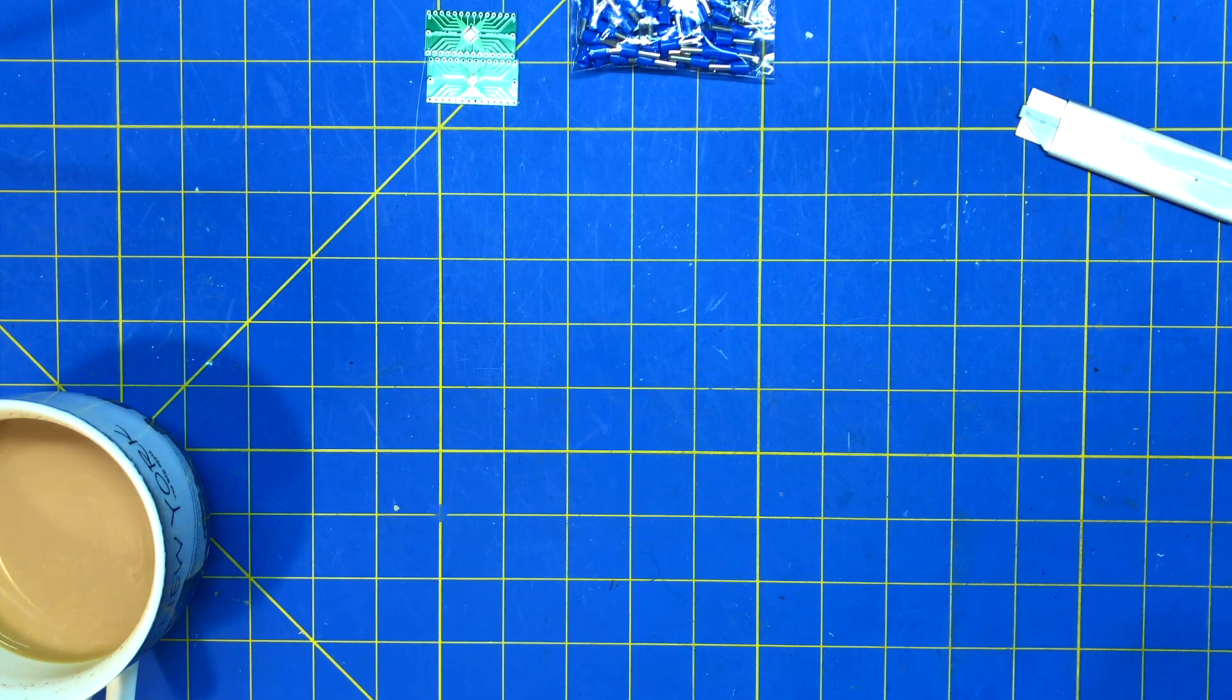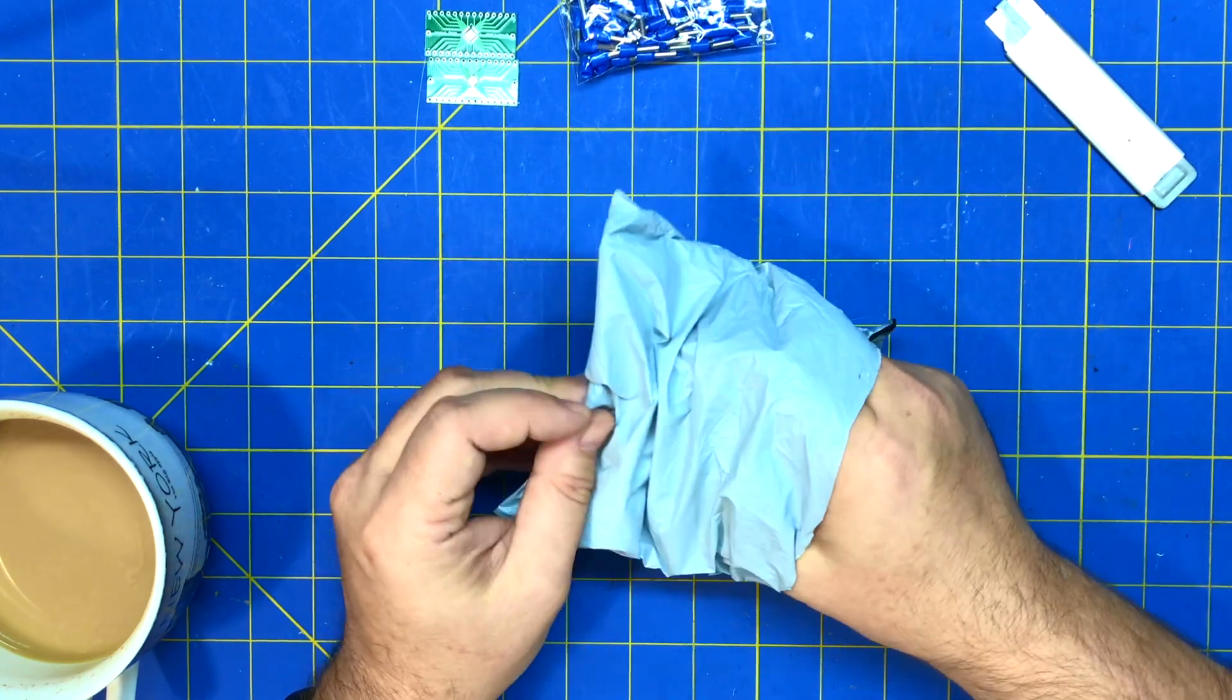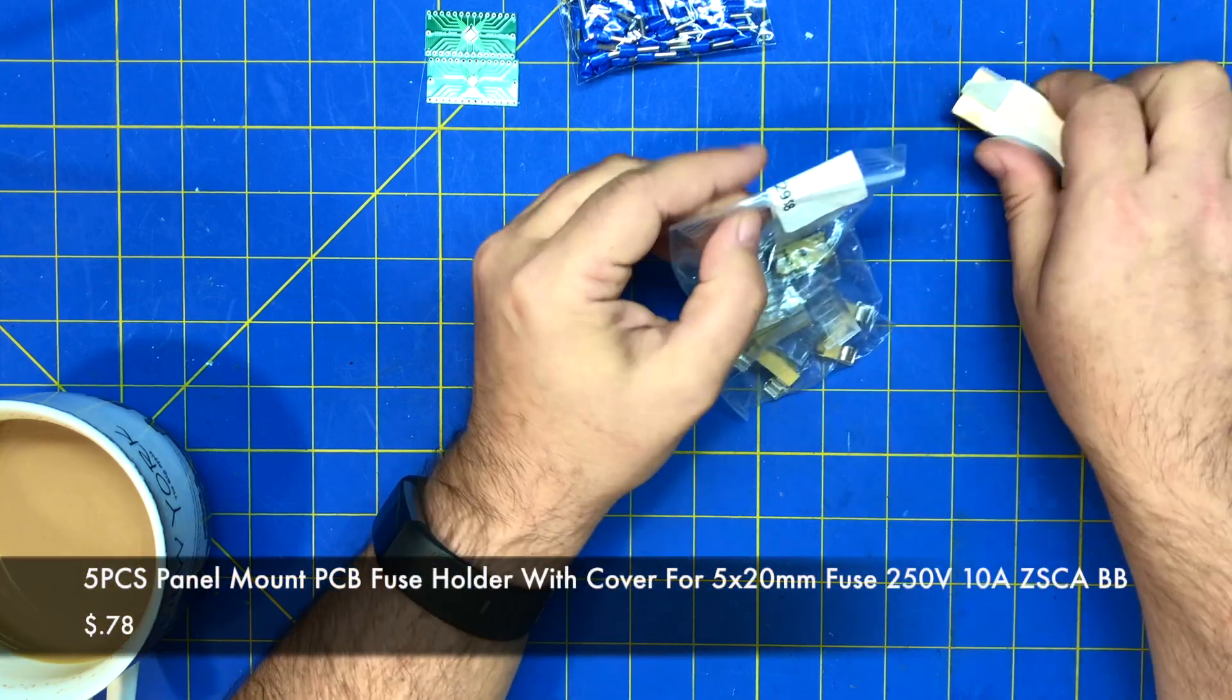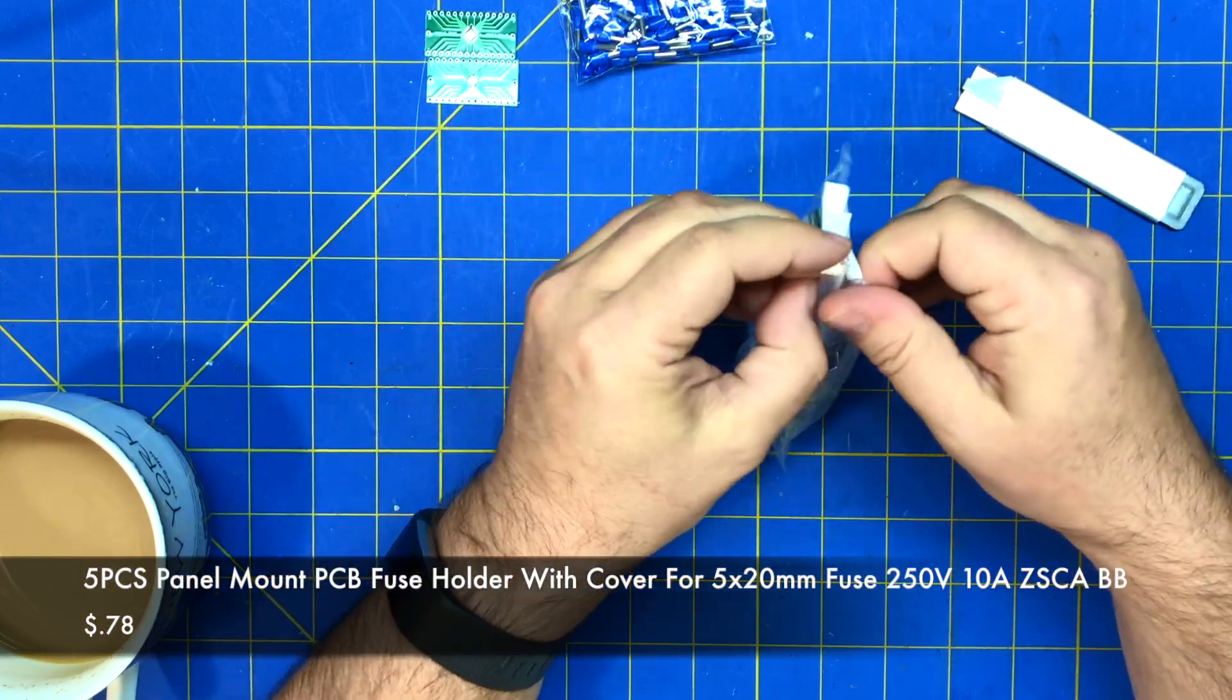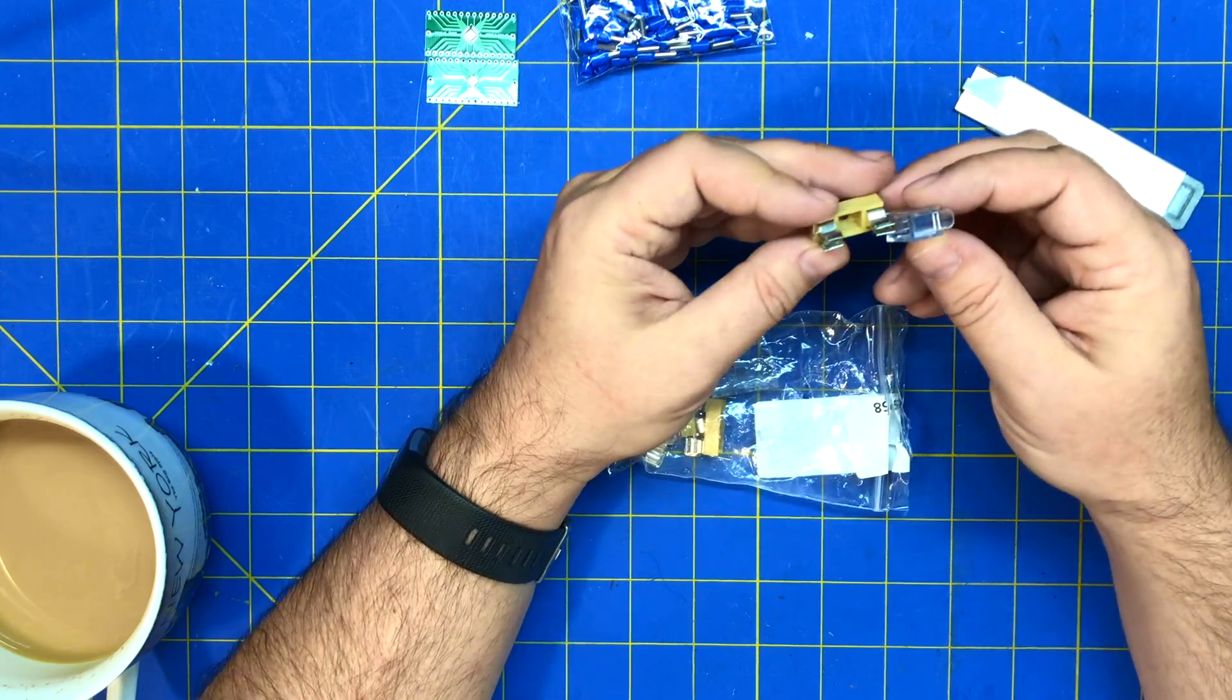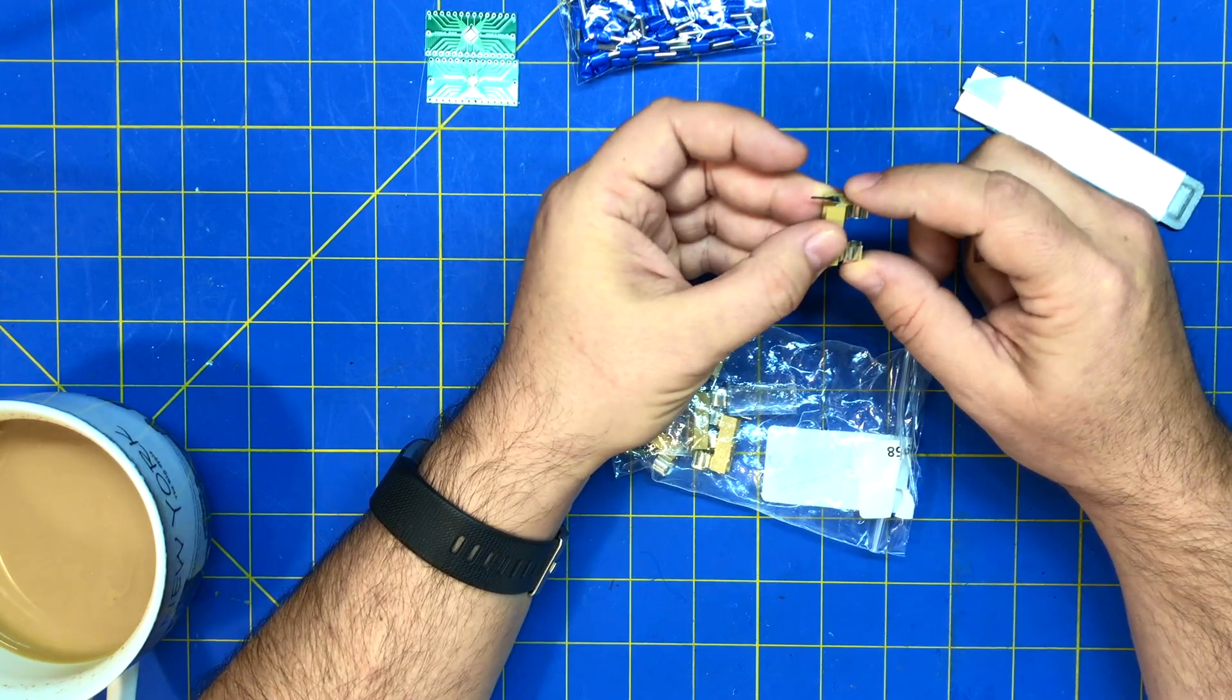Next, PCB fuse holders. That might be for AC wiring. I plan on doing some AC projects, and that's also why I bought these. These are PCB mount fuse holders. One problem with getting these Chinese fuse holders for real cheap is that in North America, we don't really use fuses this size. We use the longer glass ones.